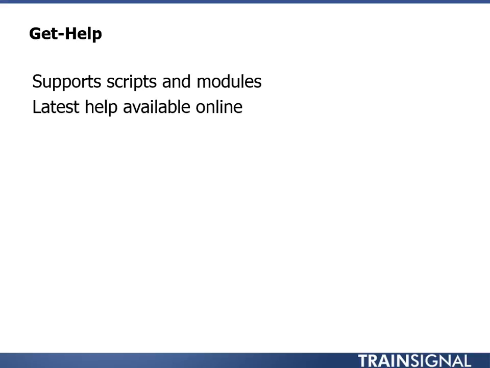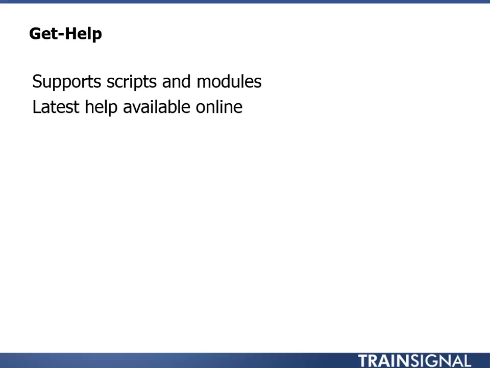So we're going to use the Get-Help commandlet. It has an alias of help. Actually, help is a function that kind of wraps up some functionality with Get-Help that makes it a bit easier to use. Again, as I mentioned, you can use this with your own scripts and modules. It's not limited just to commandlets.